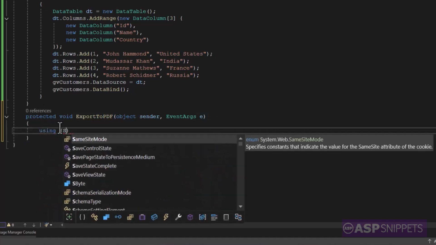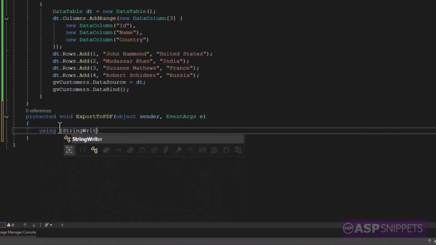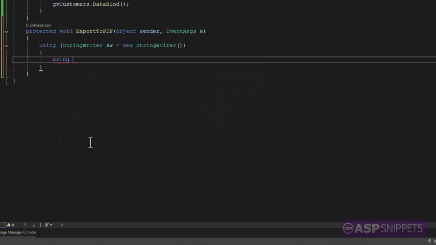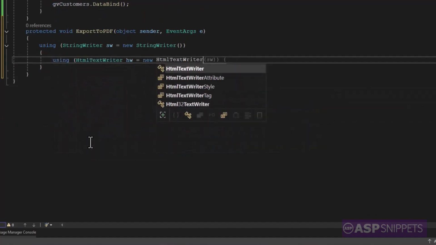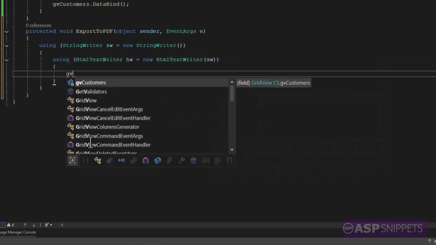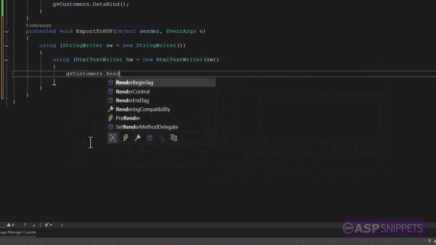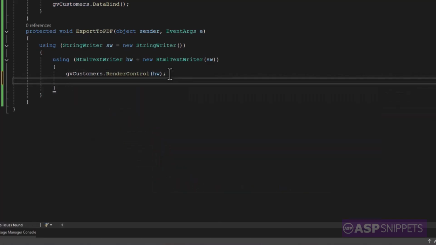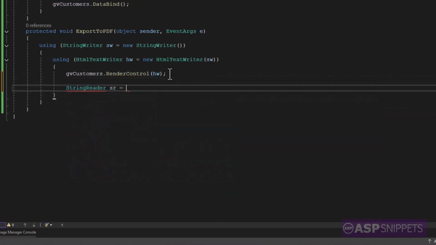So first we'll create an object of string writer class. Inside that we'll create an object of HTML text writer class. Then we will render the grid view control so that it is converted to HTML. Now we'll create an object of string reader class which will read the generated XML.